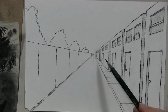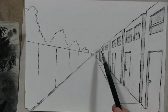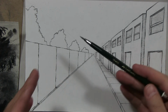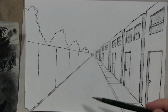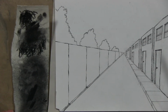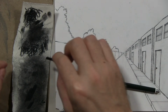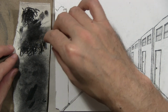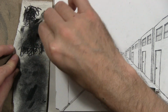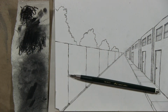So I just tightened the drawing up a little bit and did a very bare minimum amount of value just to clarify some of the different planes in the drawing. And I realized that I wanted to show you guys a new trick. You guys have seen part of this before, where we have a rough piece of paper, and we use this sometimes to sharpen our vine charcoal, but then it also gives us dust, right?